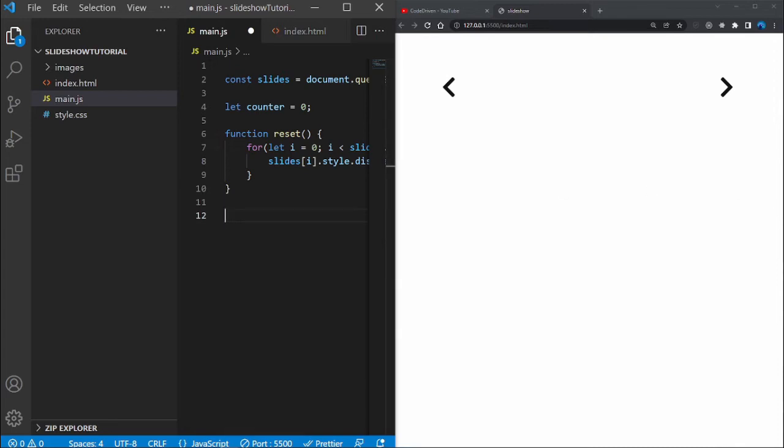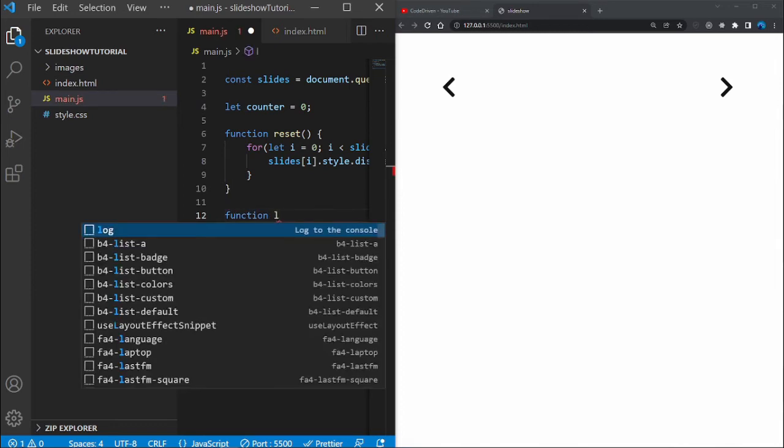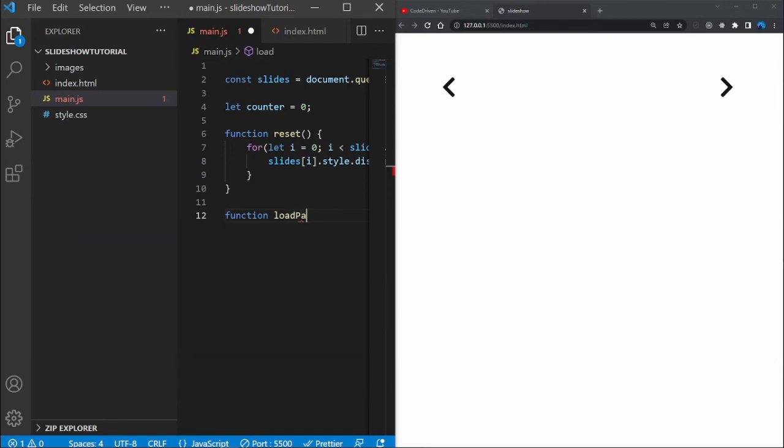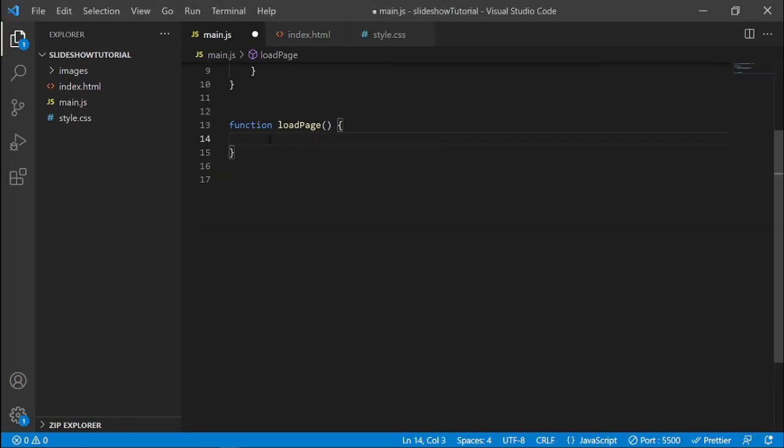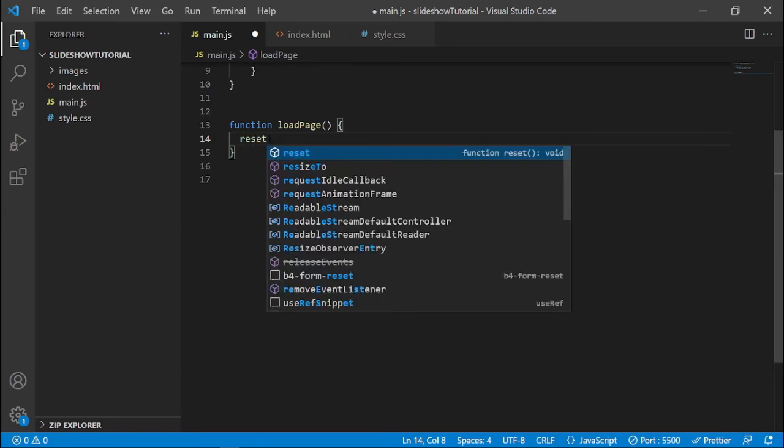But I'm actually going to make another function for when the page loads. So function loadPage. Okay, so in our loadPage, when the page first loads, we want to reset.